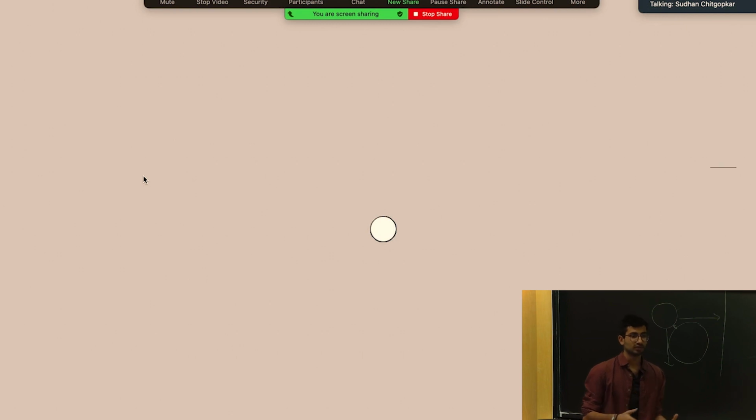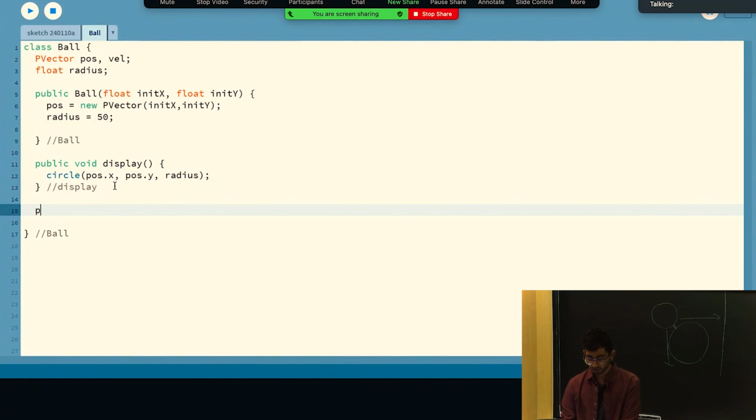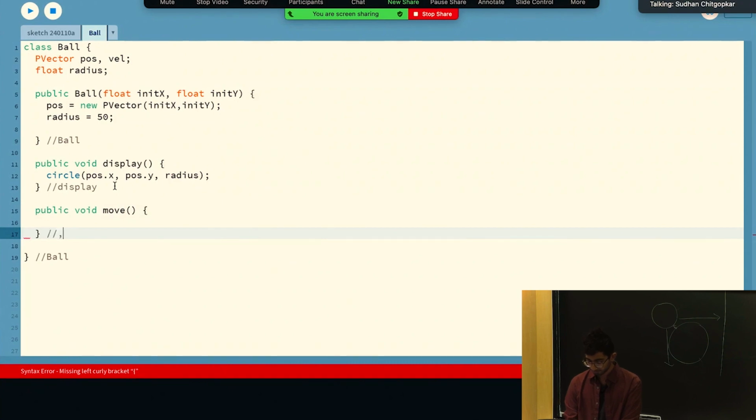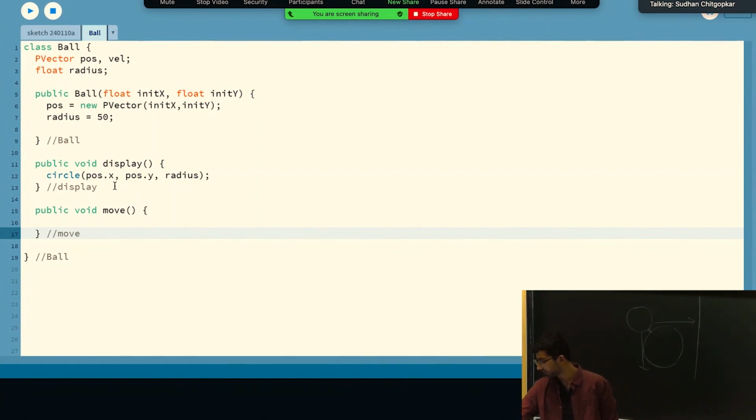So you might be asking yourself, why did we go through all of that trouble for something that we could have done in one line? Well, here's where things get interesting. Now that we've created this ball object, we can ask it to move in specific ways, right? And so the ways we want things to move, and maybe we can turn your attention back to the blackboard here.